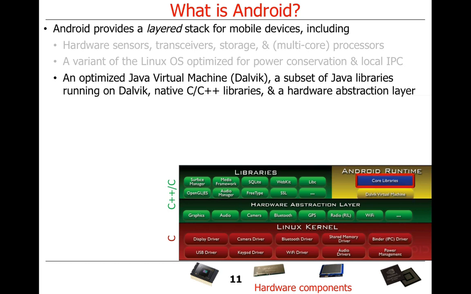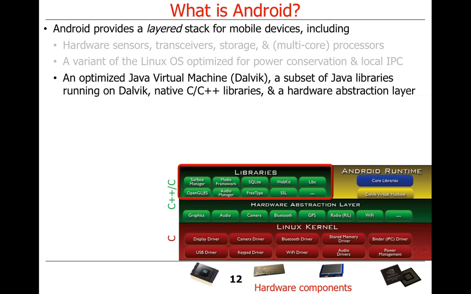So there's a virtual machine and core set of libraries. We'll talk more about them. Then there are also a set of native C and C++ libraries. So these include various things like databases or WebKit, which is a web browser framework. Of course, libc, which is what provides the C standard library interface to the operating system functions and system calls. Various kinds of 2D and 3D graphics, multimedia streaming, and so on. We'll talk about that stuff later.